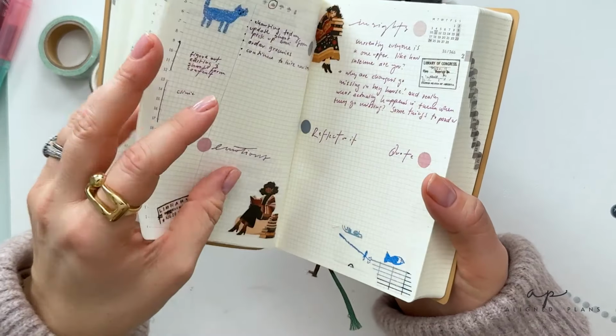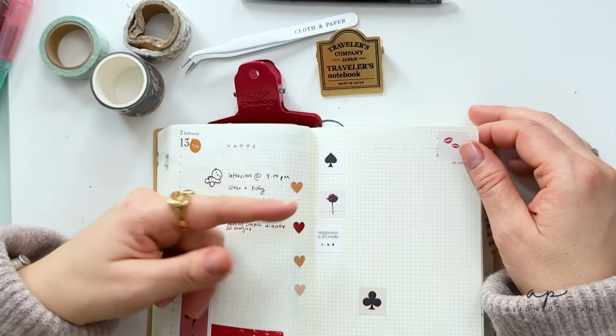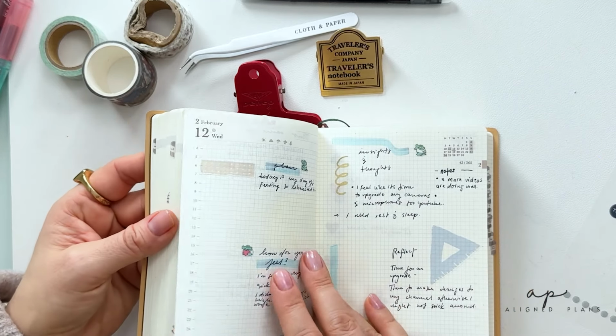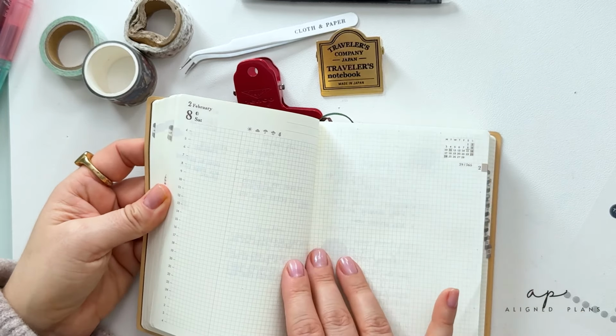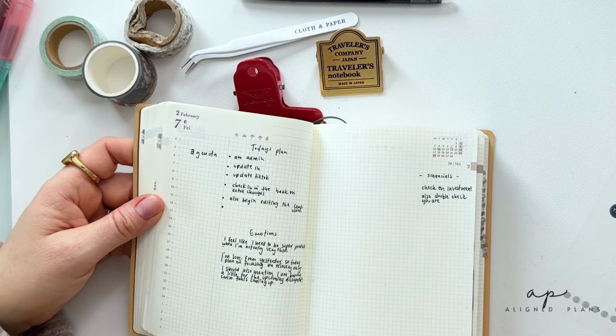And last but not least, this is kind of a surprise, but I wasn't really reaching for my Hibino. I think partially because the grid is so small that I wasn't feeling like I really wanted to update it. So there have been quite a few blank pages, or I would decorate it and then have nothing to write. A lot of it had to do with not having the energy to write this much each day. And when I did have energy, I felt like the grid was way too small and too straining for me.